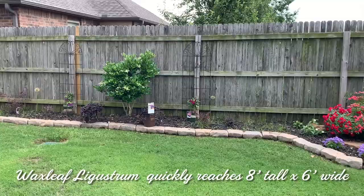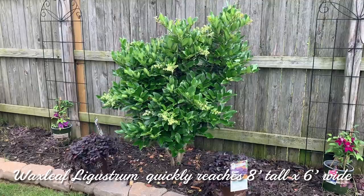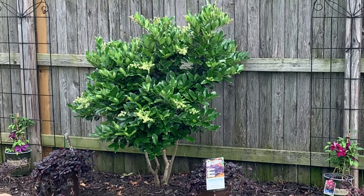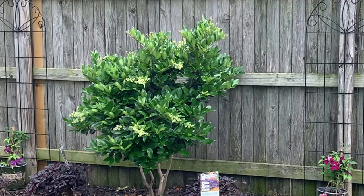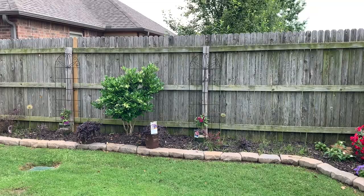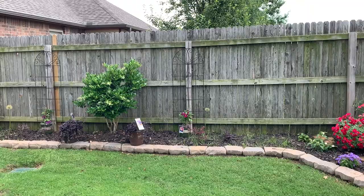Back over here you can see that I have a really pretty wax privet. Most people probably would not want a wax privet in their flower bed, but I chose it because I needed something that would grow fast and large and help create a barrier between that neighbor fence and our house — they had some very loud dogs over there. Now, for those of you who don't like to prune and trim a lot, you probably wouldn't choose the wax privet because you will be cutting on that maybe three or four times a year to keep it under control.